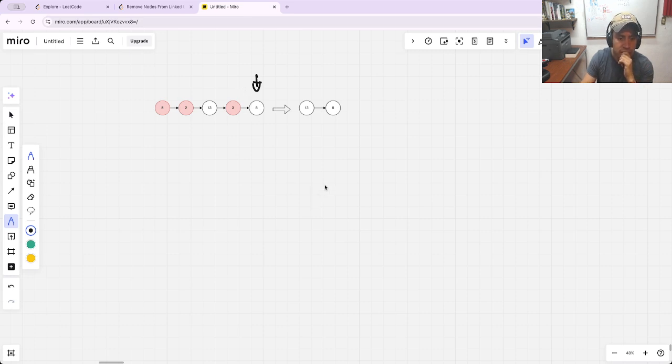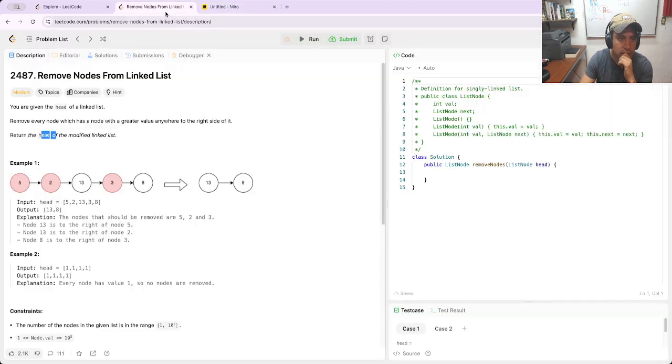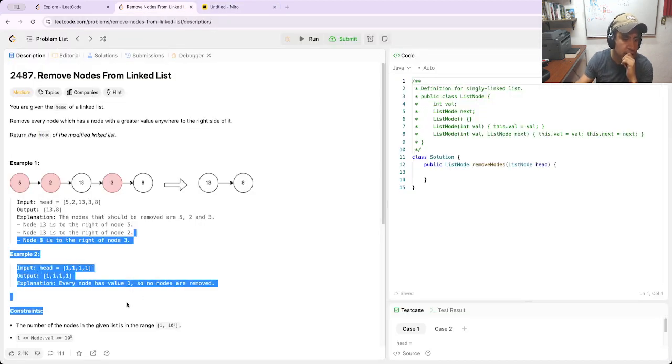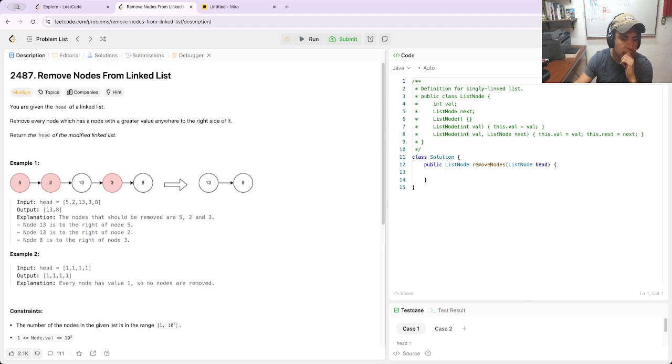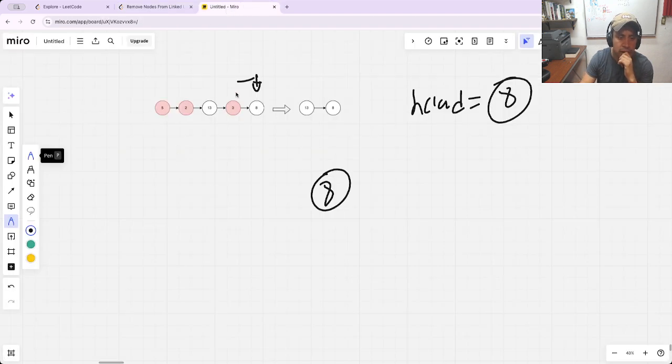We start here. The head is equal to 8. Now let me check if I don't have any constraints about, no. Okay, next is that we should use a monotonic stack to keep the increasing order.